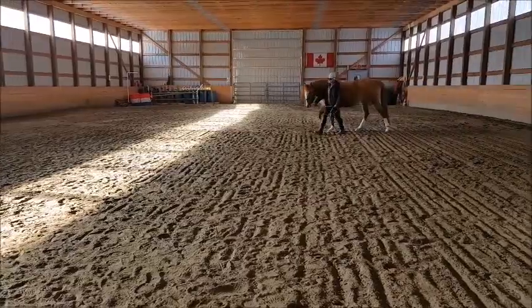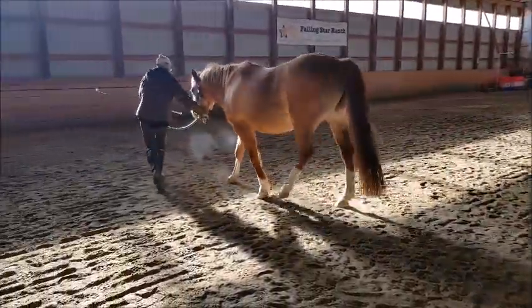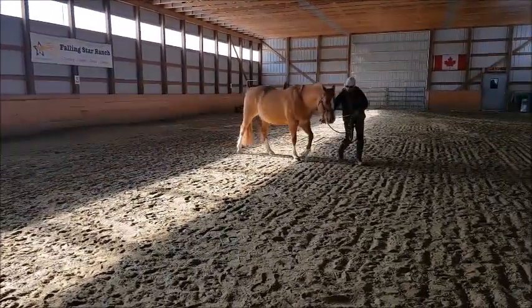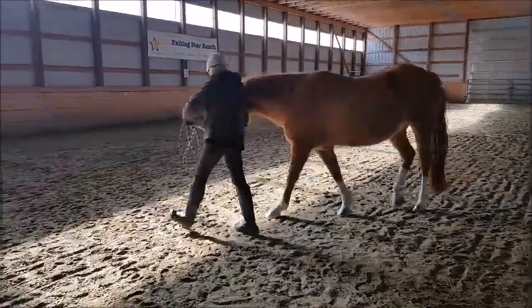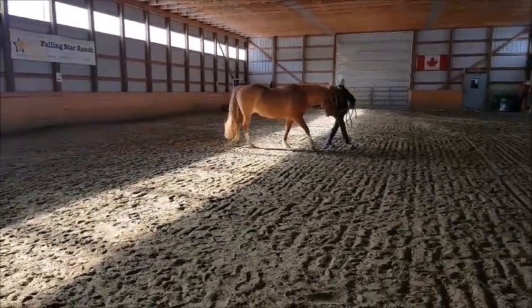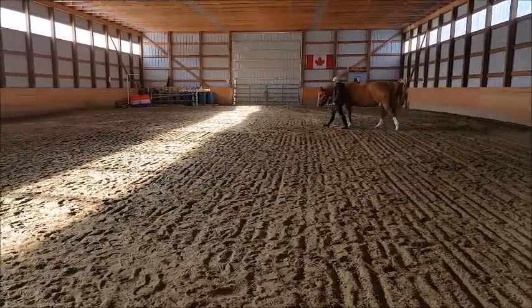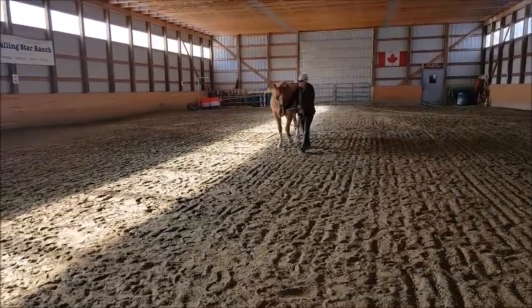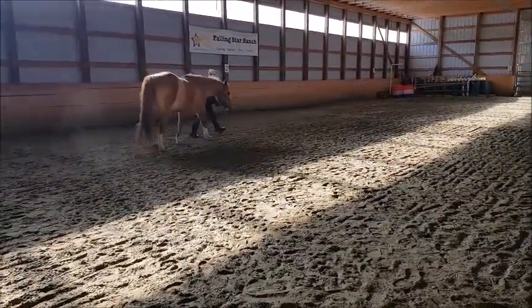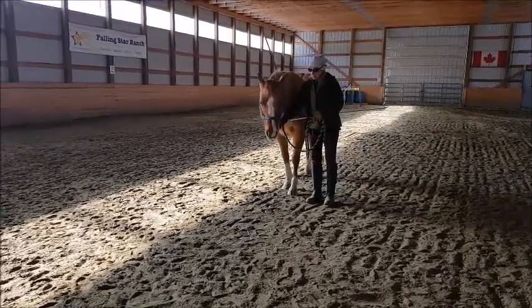Turning on the out feet now. Try to straighten this. Lock her nose and go now. See how I stepped away from her body? Hold it. My right hip — there's the boundary for her to turn. Don't bring your nose left now. My hand stays back. I'm not getting her shoulder to work. She needs to be able to change her bend, which she's not supposed to do when I'm back there. Straighten her, and then you're going to turn on the left. Come straight and move it. Good girl.